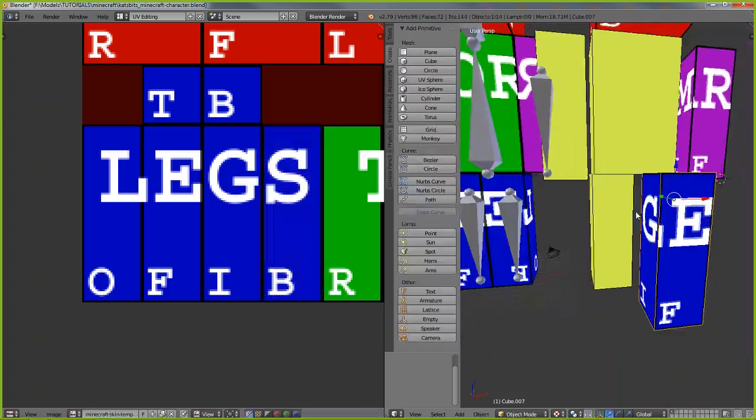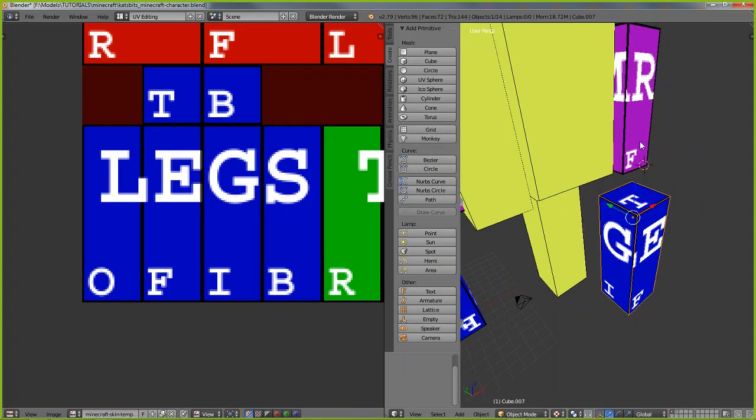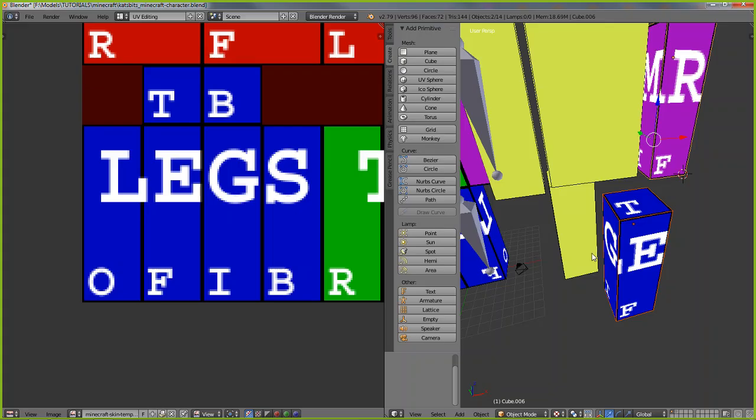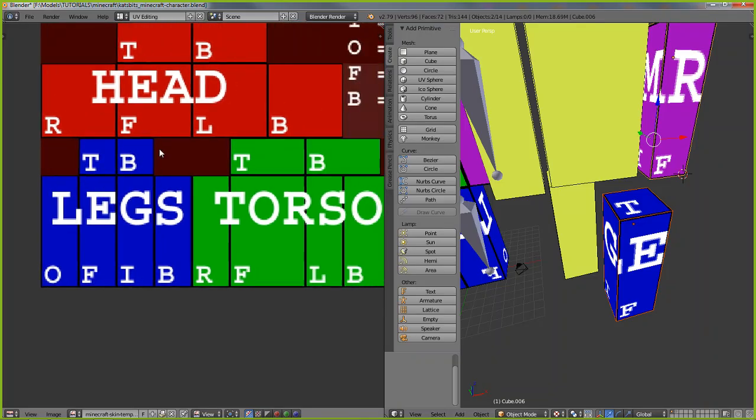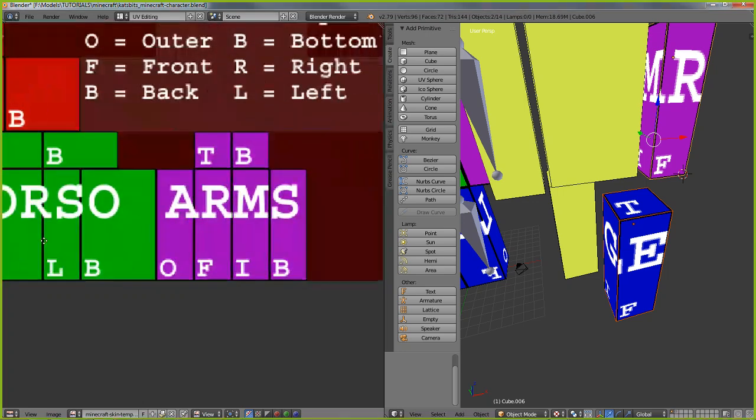Because, okay, so what we're going to do now, because these are identical, they are using the same image, or the same section of the image. So the legs use this section, and the arms use the other section that's off screen. What we can do is duplicate these objects.